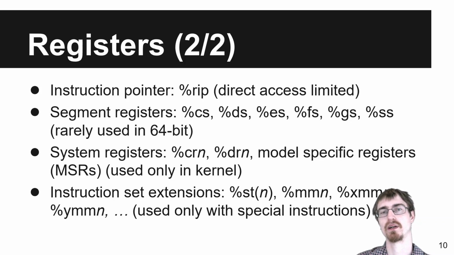Now, unlike what we've seen before, these registers may actually be larger than 64 bits. So for example, an FPU register storing a floating point number is actually 80 bits, and later extensions even have 128 or larger registers. So these registers can only be used with special instructions, and they're generally used for special purpose computations, including floating point, but also vector computations, and stuff that's basically used for video rendering and other media processing related stuff. Right, so these instruction set extensions for this course are not of particular importance, but for a performance-oriented course might be relevant.